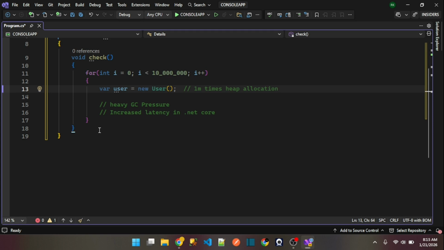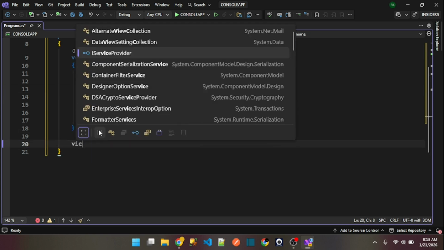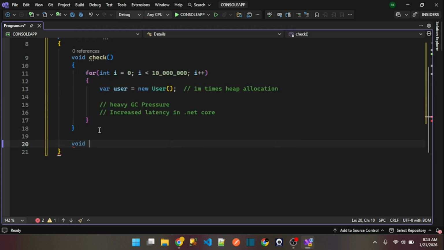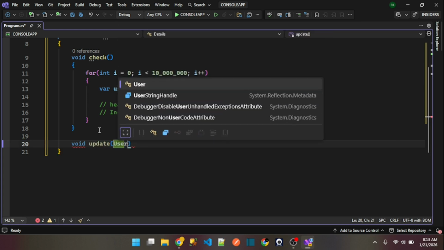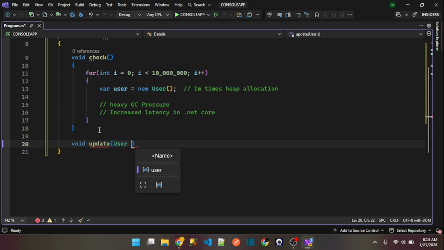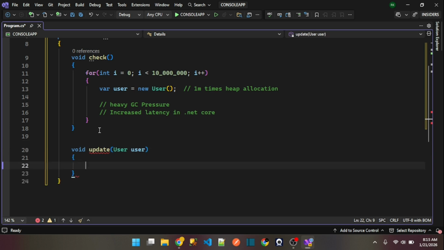Now the second trap that we are going to discuss about classes. Today's topic is very important, and please stick with this video till the end so that you get ideas about these things. Suppose you are assigning the value like this, so all references see the change, and it can cause thread safety bugs as well.